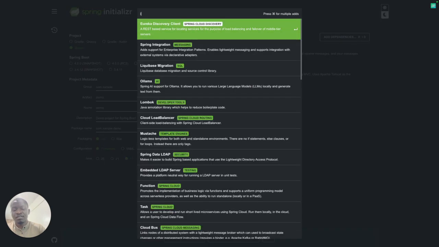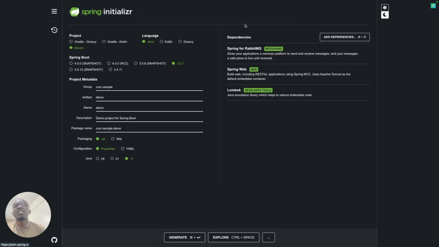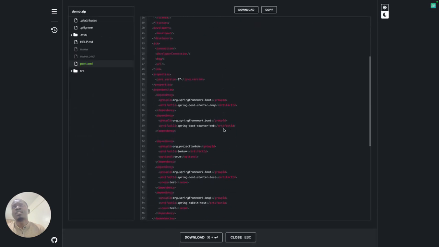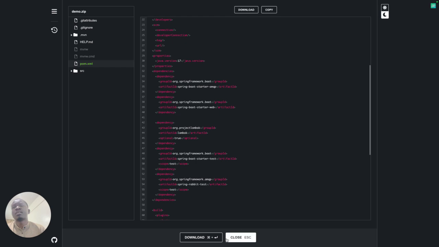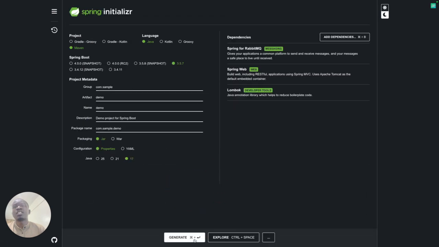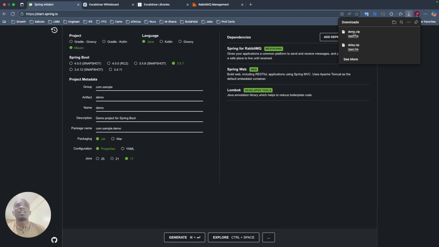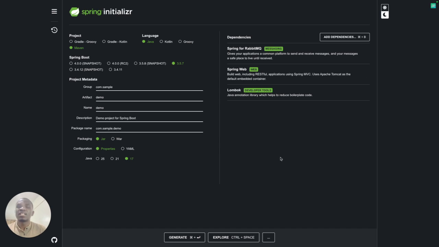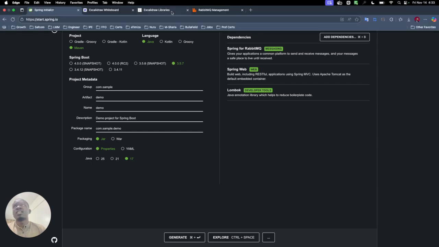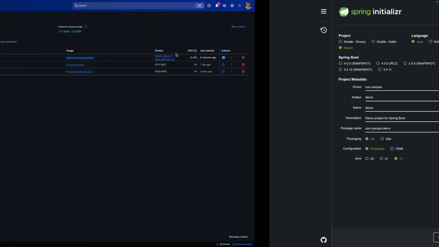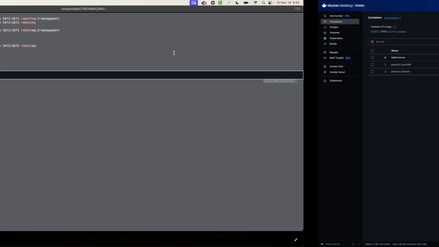You can even add Lombok and many others that you might need for your project. Then you can explore to copy the POM file, or you can generate the code. This will generate a zip file of your project, and then you can open that in IntelliJ or any other IDE you have. That's how we spin up our Spring Boot app.